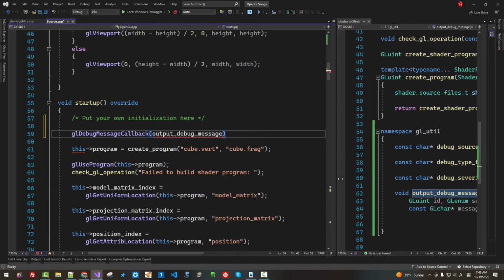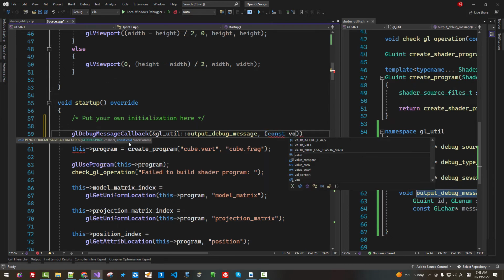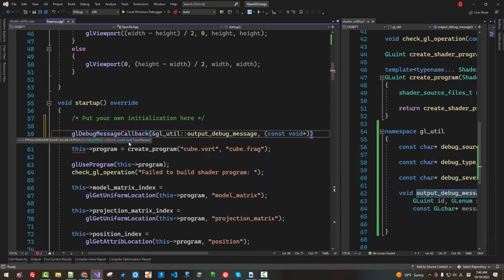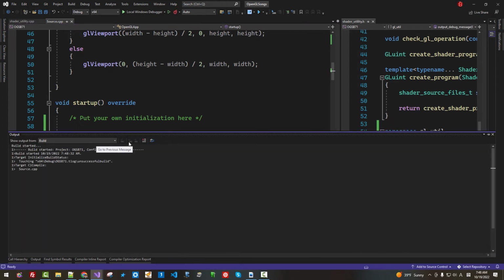This function is defined in the gl util namespace. We can use the address of operator. Then we have to pass constant void pointer, null. Now press Ctrl F5.